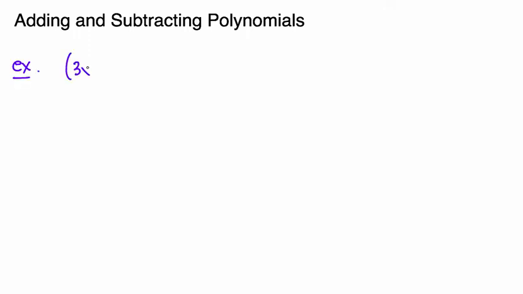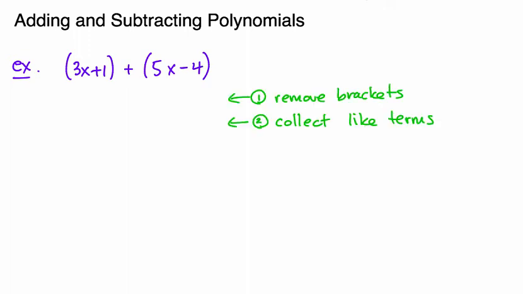So let's say that you have 3x plus 1, a binomial, and you want to add 5x minus 4, another binomial. Well, all you have to do is remove any brackets and then collect like terms. Removing brackets is going to become quite important to do properly when we do subtracting. Think of this as algebra tiles: those are laid out on the table, and now add and lay these algebra tiles out on the table, and then collect them together, which means find those like terms, or find the ones that are the same shape.